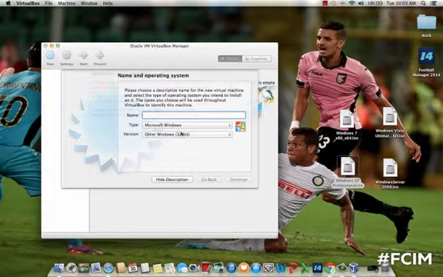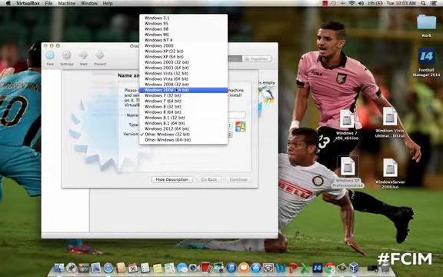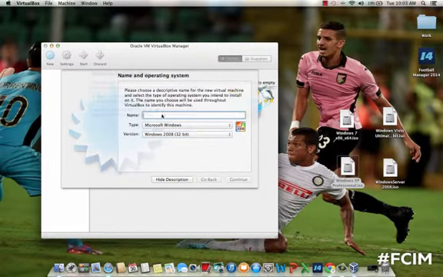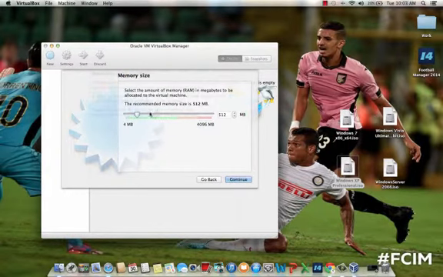And you're going to name it, see the name change there. You're going to name it whatever you like. So we can say Server 2008, just for the purposes of this video. So you're going to click Continue, and you can allocate as much memory as you see fit.